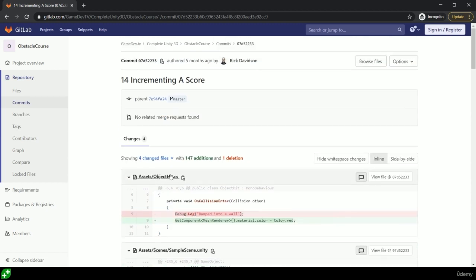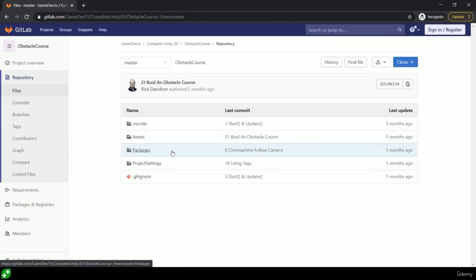If you're interested in a file that's not within the ones that have changed, then you can click on Browse Files up in the top right, or Files over in the left-hand side of your menu. So you click on Files, that will show you all the files from the entire project as it finishes up. This is the finished state once I've recorded all of the lectures, and this is the entire project. So if you want to go and grab the entire project as it looks at the end, check it out, play around with it, not a problem. Up in the top right, you'll see a download button. You can click on that and download it as a zip file.